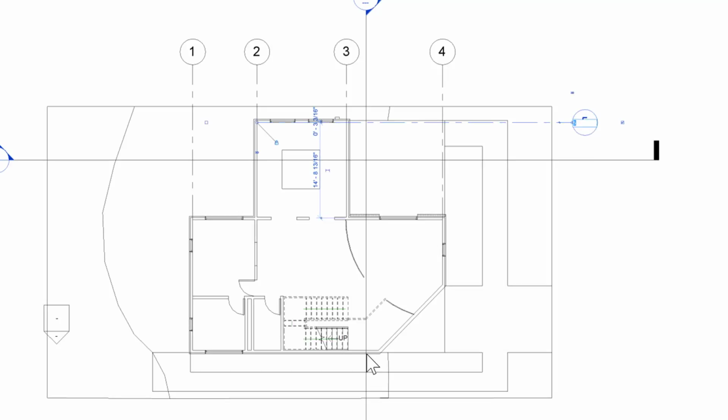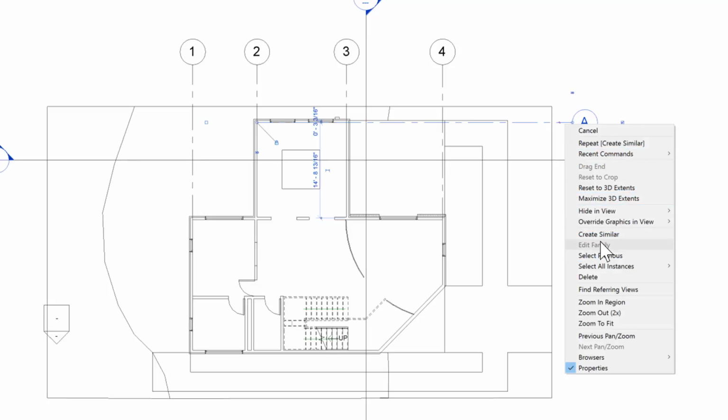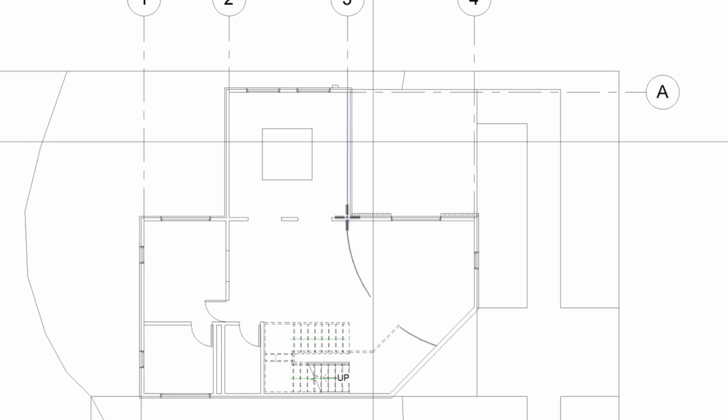Let's make it alphabetical, so A, and then click on it and click on create similar. So let's do it over here, maybe here. So that would be B, then maybe do it here, that would be C and D.